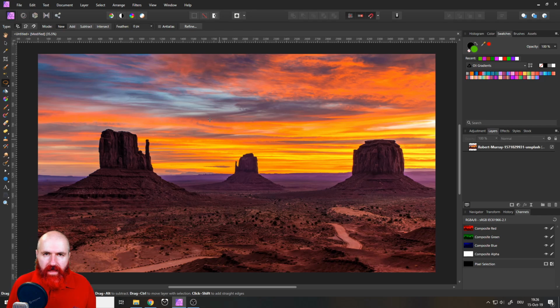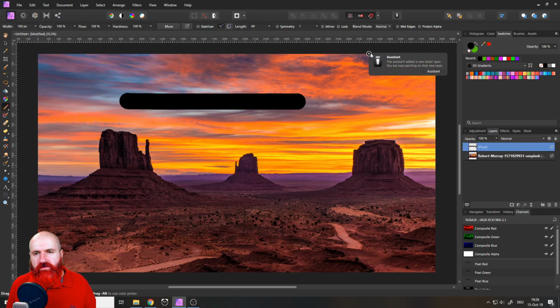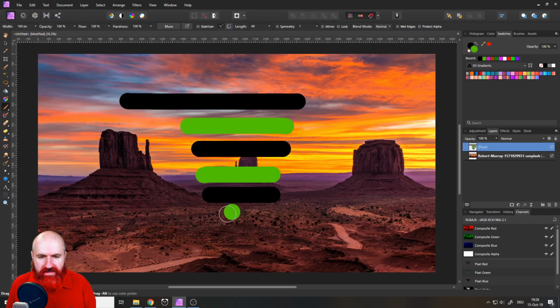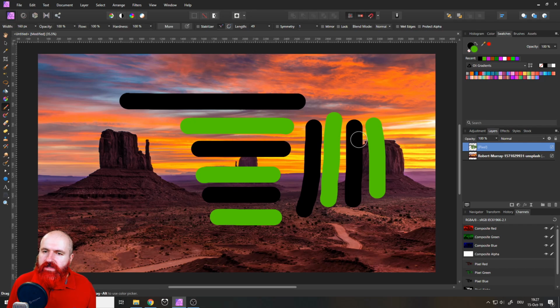Okay, now come two tricks or shortcuts about color. One is about your brush. So let's say you paint with your brush on the background and you have your main color, but you want to switch over to your secondary color. Over here, you can see I have black and then the secondary color is green. How do you do that? You can click on that, of course, but as a quicker way, you can simply press X on your keyboard and you can see this will switch between the main and the secondary color. For painting masks, this is very helpful, but also for a lot of other purposes.